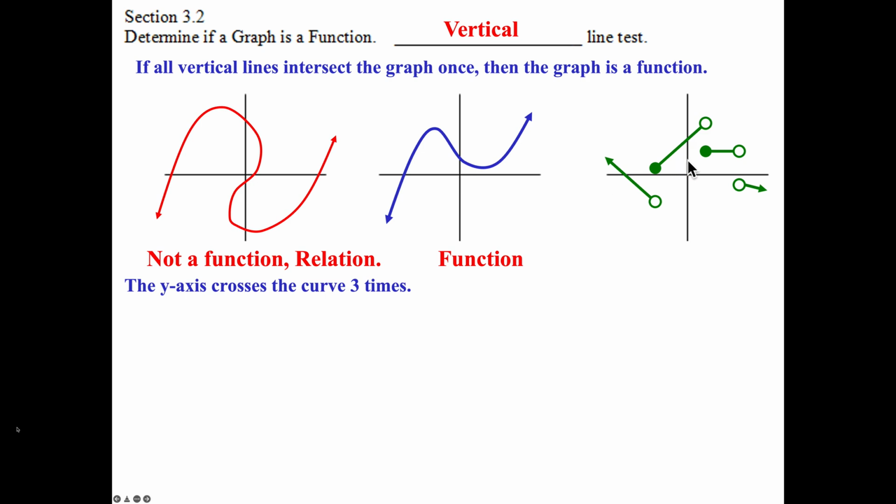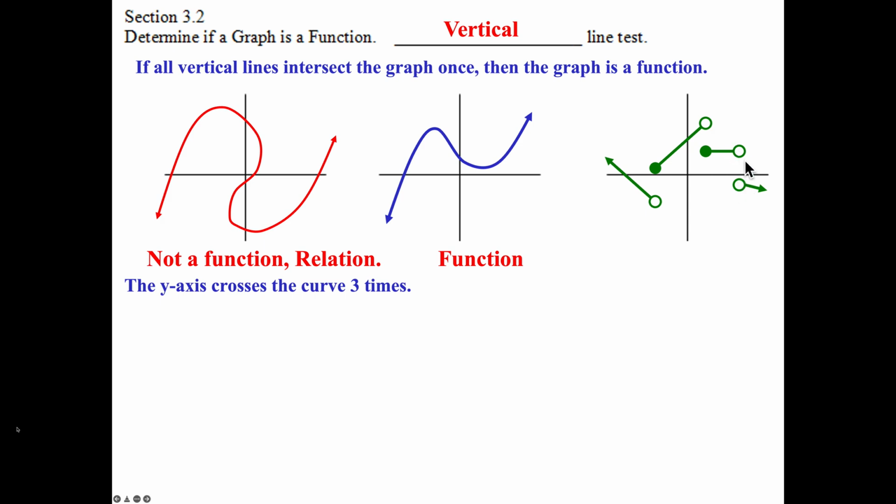So here, if I take my y-axis and I start moving it to the left, right where I have this closed point and this open point here, I'm only touching once. I cannot physically touch at this open point, but I can touch here. So all my vertical lines touching once, still touching once. Again, same situation, but now the open circle's on the top, closed circle's on the bottom. Touching once and get to here, I'm down here, touching once.